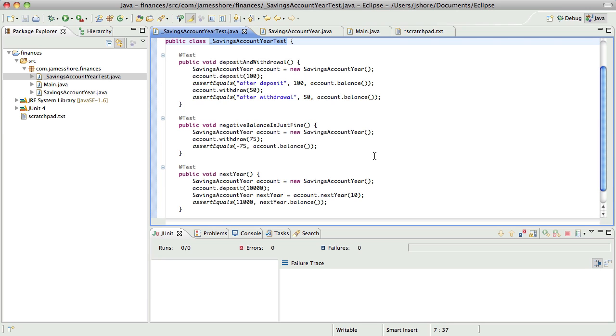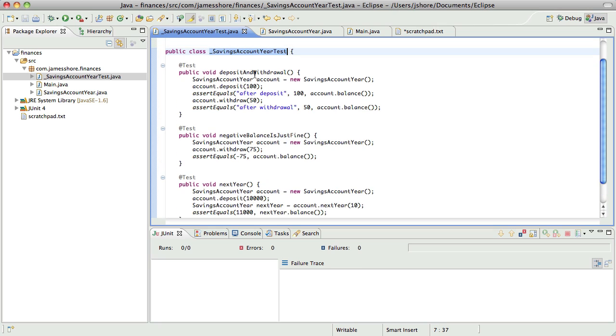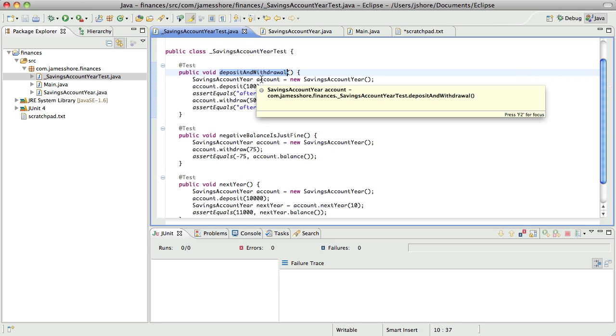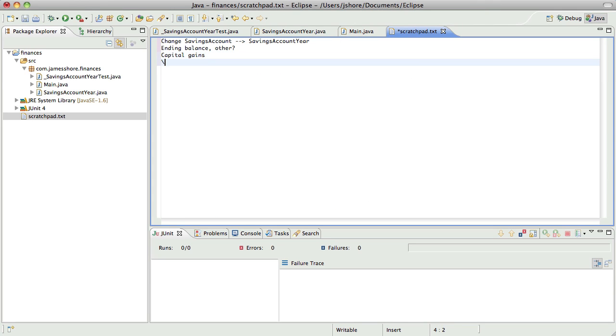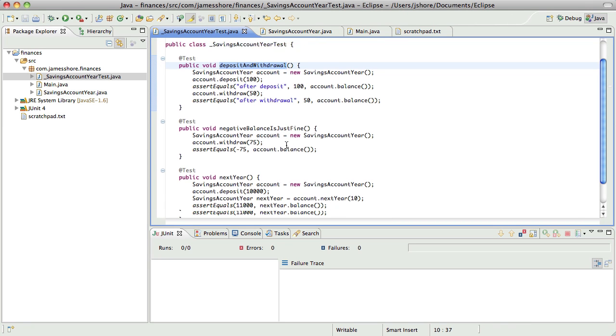Now, one thing that we have here, we have this deposit withdrawal idea, and for long-term projections, I don't really know if that's what we want. I think what we're going to have is some sort of transferring money between accounts. So I'm going to add that to the scratch pad. Deposit withdrawal with. But I'm going to leave it like it is for now.